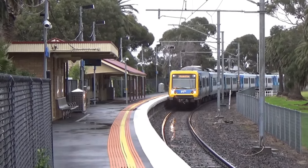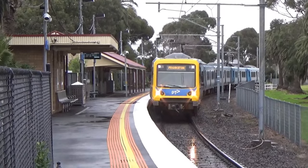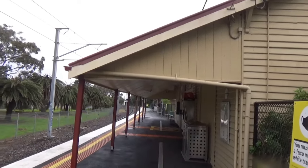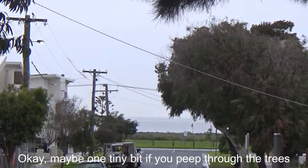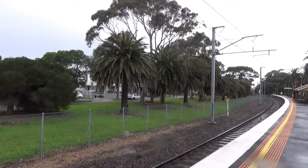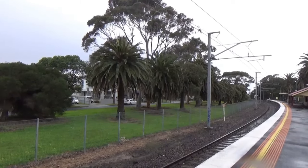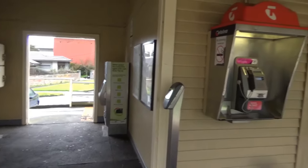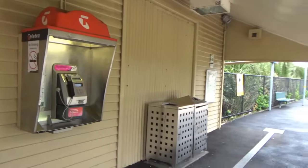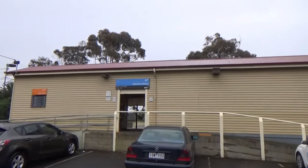Maintaining the sea theme, we've moved across to the other side of the bay to Seaholme, which is at number 9. Seaholme is also very much defined by its curved platform, but I like it for its peacefulness. It may not have actual views of the sea, but it has a calm feeling, nestled into suburbia and a stretch of parkland. Seaholme was actually the fourth least used station on the Melbourne train network, excluding Stony Point and Flemington Racecourse lines, so it's no wonder it feels so sleepy.